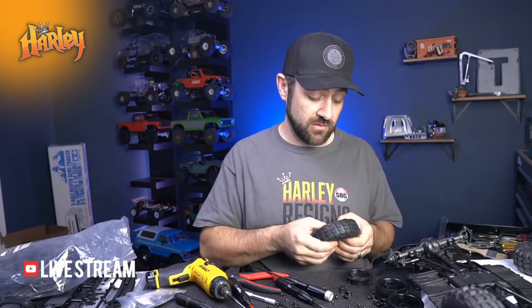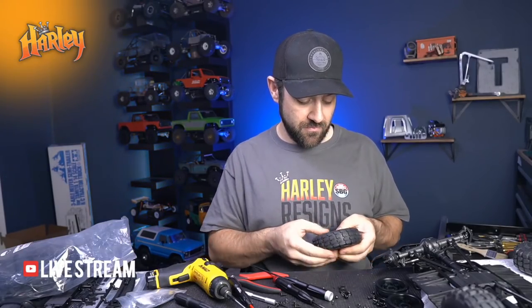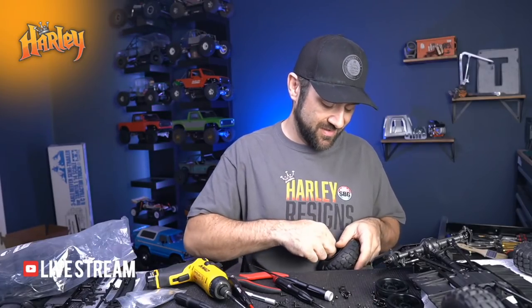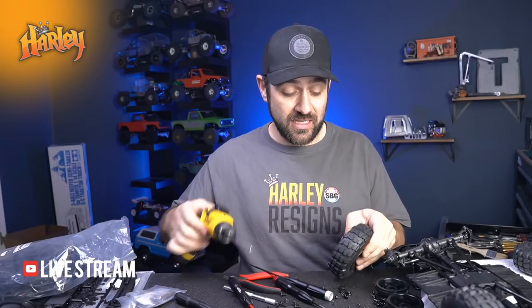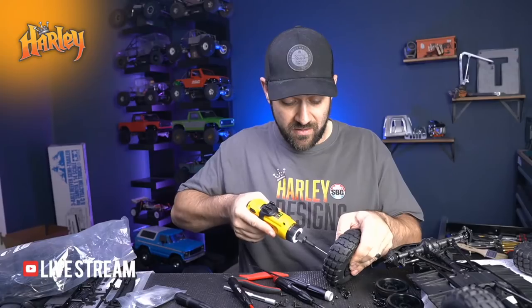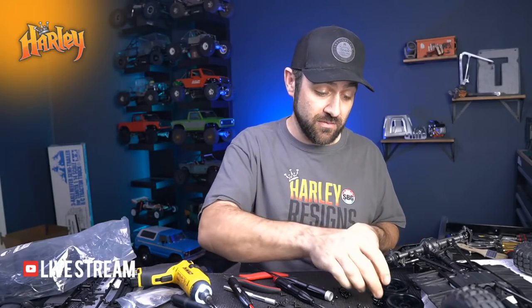I really like my TRX-4s. I love my TRX-6 now. And I like the SCX3. But I think that the SCX10-III is a vehicle of its own. And I think that the scale design is far above the Traxxas, leaps and bounds.